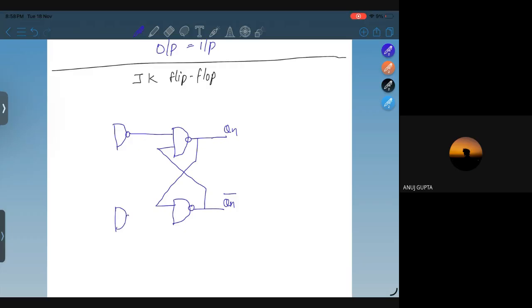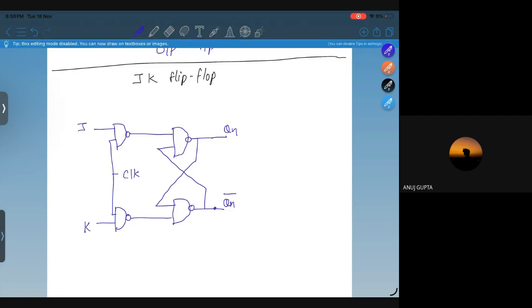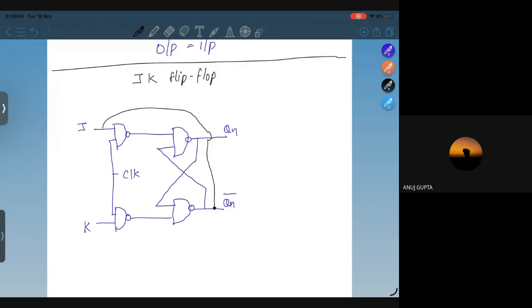This NAND gate, this, we write J, this we write K, and again a clock pulse. So this is same as SR. Now what's the difference in JK is we just take this output and attach it here, and same for here. We add it in the NAND gates. So this is a 3 input NAND gate.